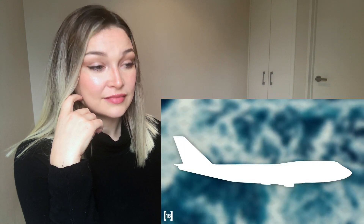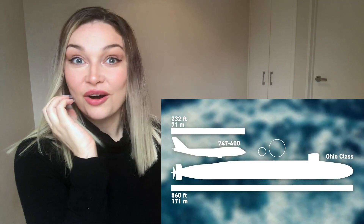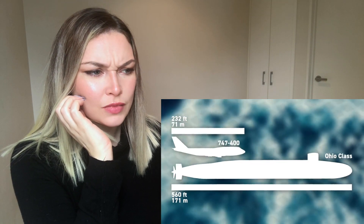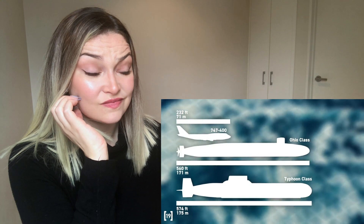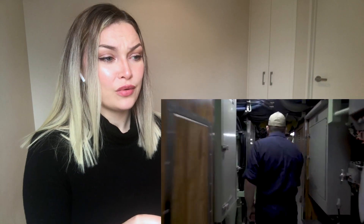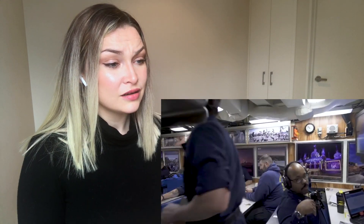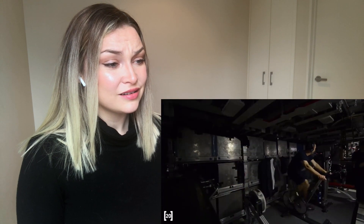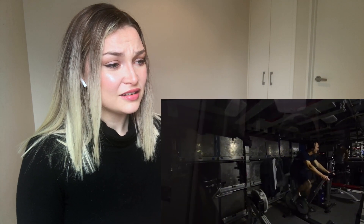To get a sense of the scale of the largest submarines, here's a Boeing 747-400 compared to an American Ohio class submarine — it is almost 2.5 times longer, with a hull circumference far larger than the plane's fuselage. But even this is not the world's largest submarine. That title goes to the slightly longer and far wider Russian Typhoon class submarine. These are so large that their amenities include a sauna and small pool. On American and most other submarines, amenities are more lacking. The mess is really the only open space not devoted to work, and gym equipment is just spread out in different nooks and crannies. On large Ohio class submarines, a submariner's tiny bunk is their only true personal space.